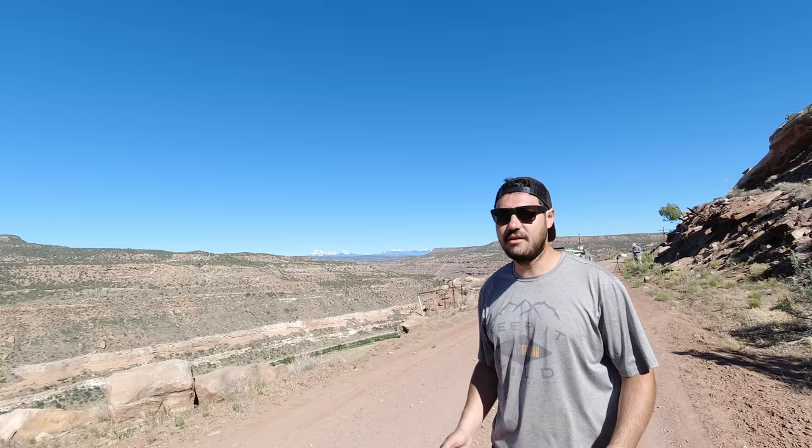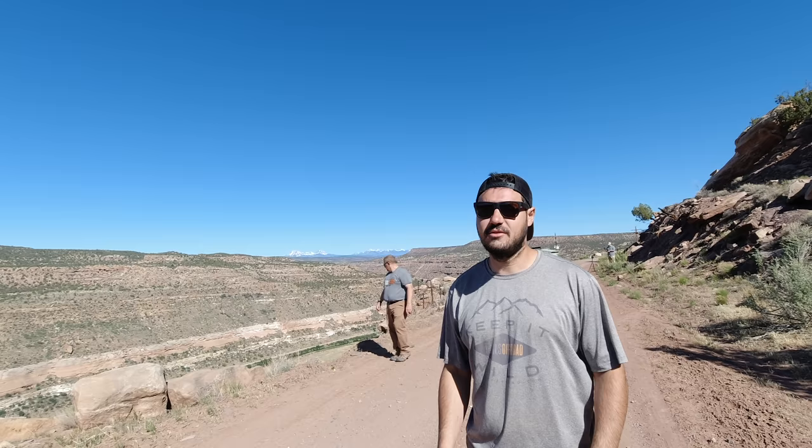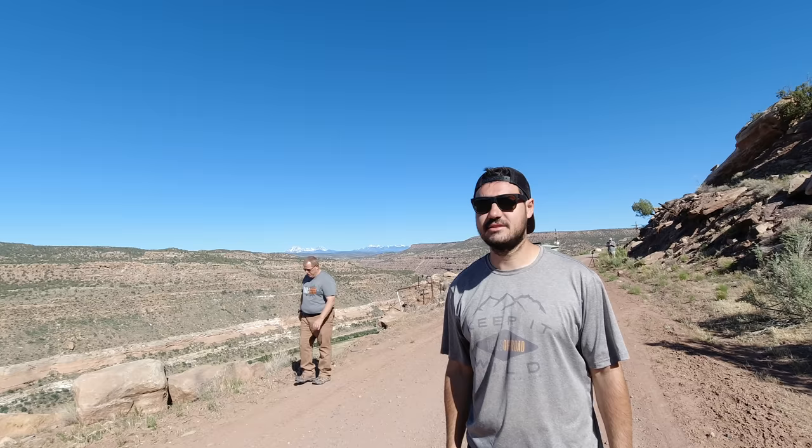These trails, we really don't know what's up around the corner, so sometimes we'll come up on a really epic shot, and we'll sit here for a little bit and try to plan out what would look the best, where the sun is. A lot of the time we're backing up vehicles, setting up cameras, a lot of trial and error, and we spend a lot of time just trying to make the perfect shot, and sometimes we have to take two takes. So a lot of backing up, a lot of talking amongst us, what looks good, what looks bad. There's a lot that goes into making these trail guides.